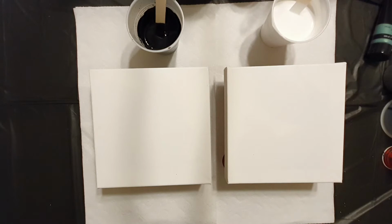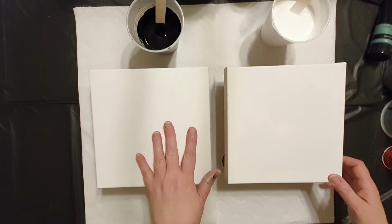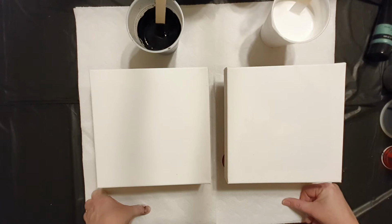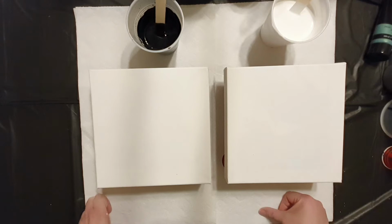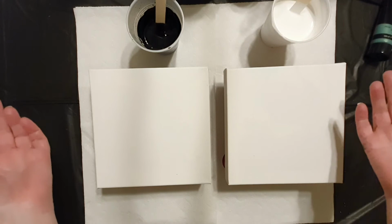I am going to lay down white first, and then I am going to pour out black on top of them, on one, to make it look like a cow pattern. A moo moo. Hey, ceramic. Hey, moo. I love that cat. But yeah, we're going to make a dairy cow pattern and see what it looks like after we smush it together and peel it apart. So here we go. I will probably put some music on for you and fast forward this.